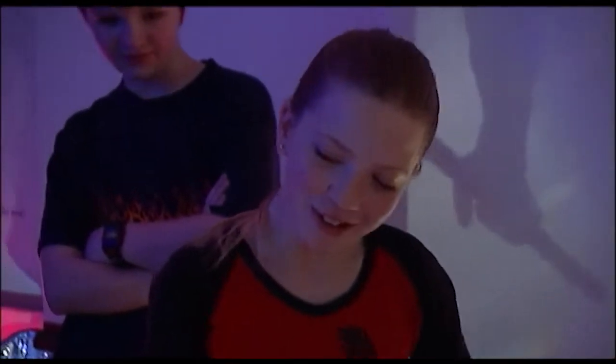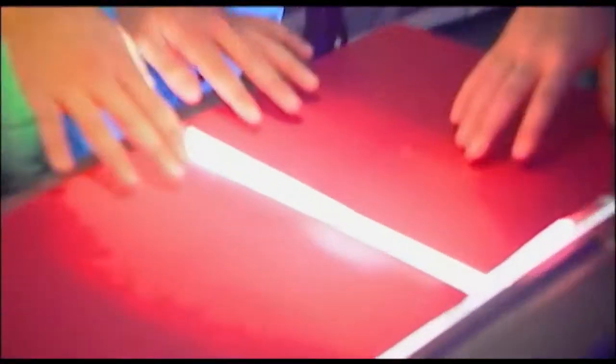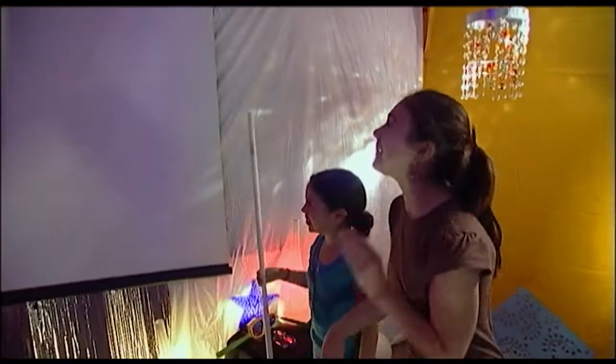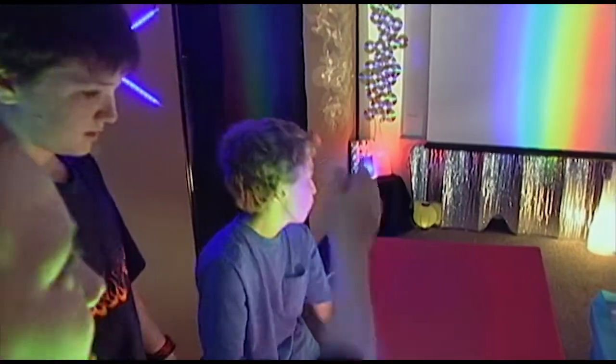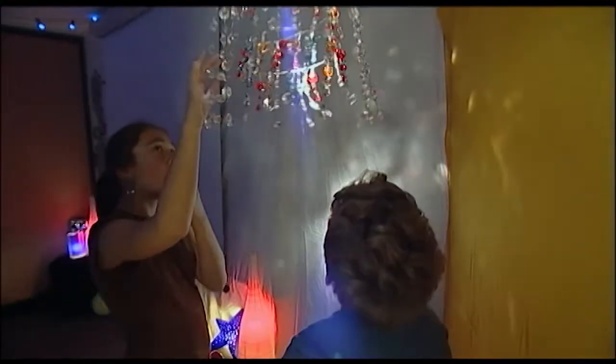That's so cool. We thought that the thin white one worked the best. But we found the rainbow paper and we made a really cool rainbow. Oh my god! That's so cool! And if you move the paper together, the rainbow gets smaller, and if you move it apart, it gets bigger. Whoa, dude, that's cool.